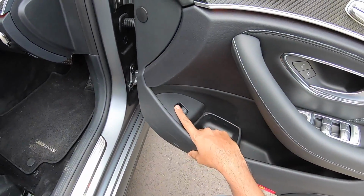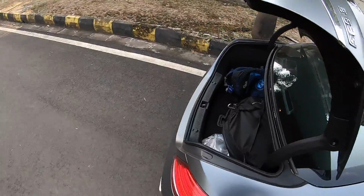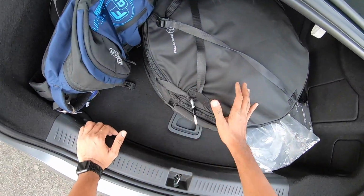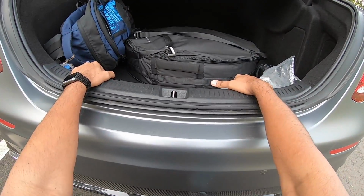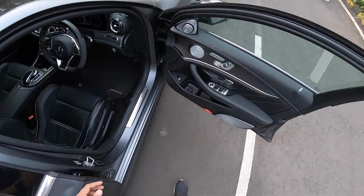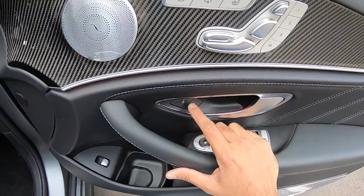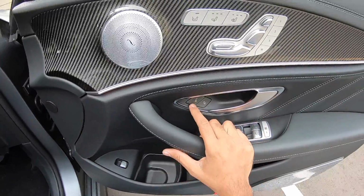This is to open the boot of the car, which I will just do right away. And as you can see, the boot gets a space saver spare wheel which is on the floor, which kind of robs away the practicality of this car. And otherwise, the boot area is big enough. So you press a button to close the boot, and as you can see, the door pockets are large enough. Meanwhile, these are the controls for the power windows. This is to lock and unlock the door, which is kind of camouflaged with the door pad itself. So the first time you have to actually find it.